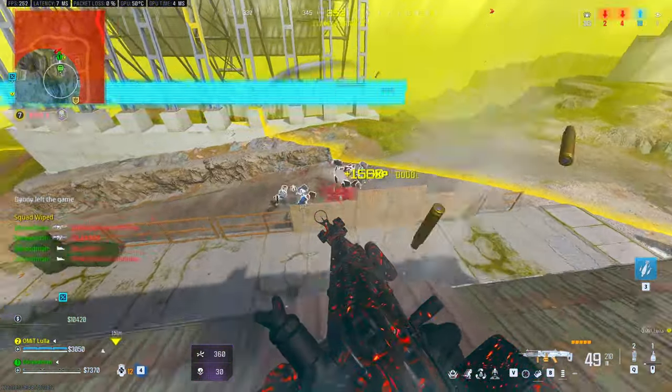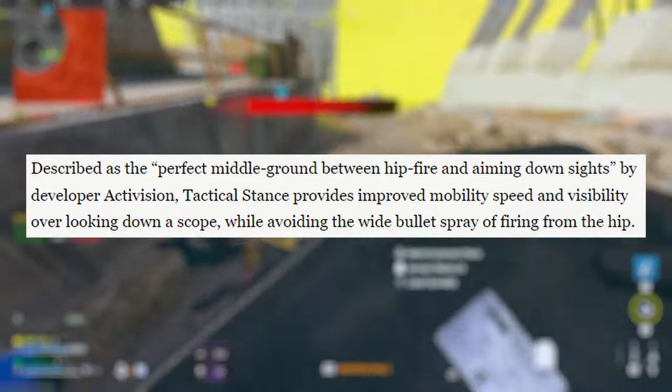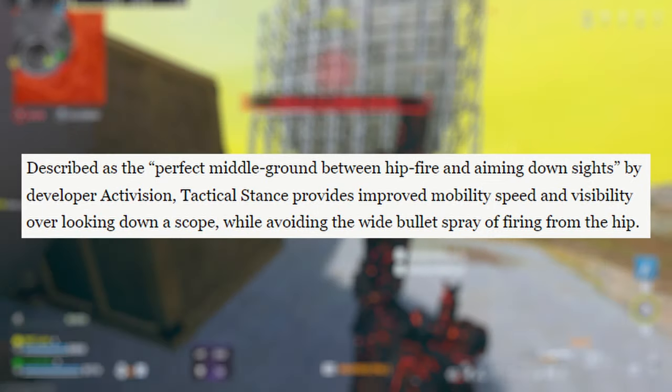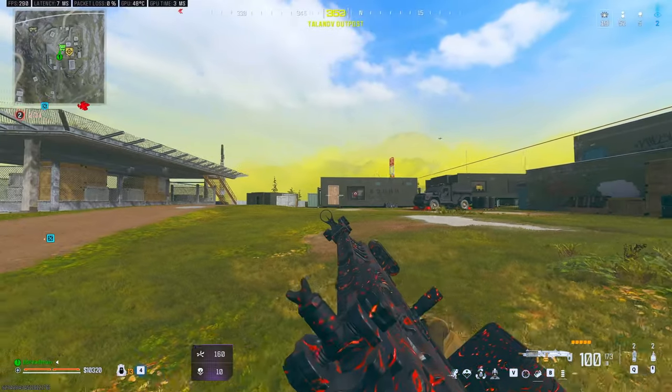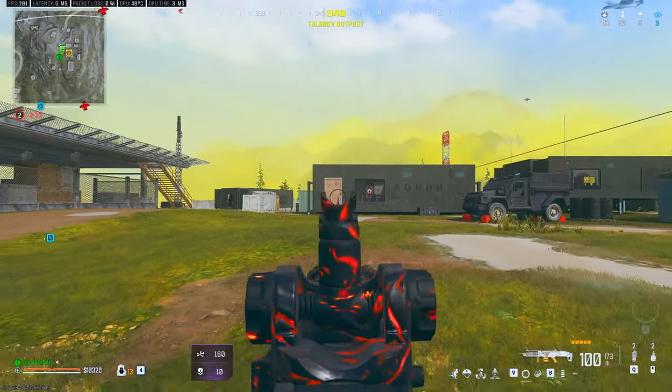Tac Stance is defined by Activision as the perfect middle ground between hip fire and aiming down sights, and provides improved mobility speed and visibility to your regular aiming down sights mechanic. For dummies, you're basically able to aim more consistently in close quarters combat while also moving with an increased trace speed as opposed to your normal shooting.